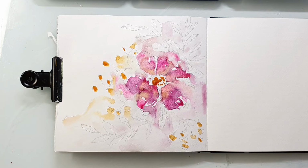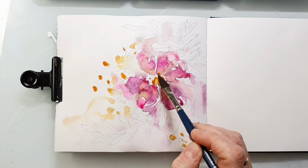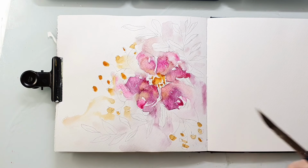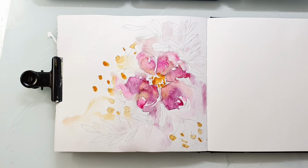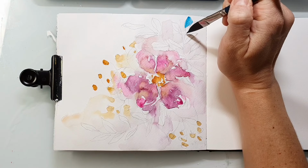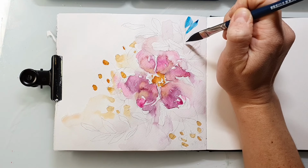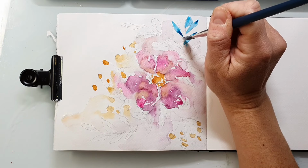While working on the first layer, it's not that important to create details. You can always do this later in the process by adding a second layer. Layering with watercolors can be a bit difficult, and that is something you will learn over time when you just play and practice.